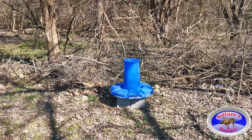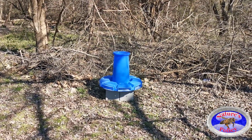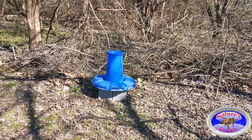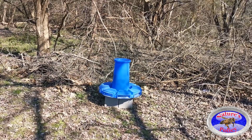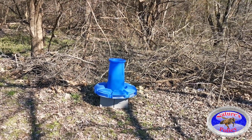This is waterproof, guys. It's probably the best feeder that exists, as far as feeding them when we're in a dearth in the summertime, or when we're in the winter season and they're able to get out and get around, so they can continue to feed and not run out of things. So at this point, I'm not giving them sugar water, just so you guys know, in any way, form, or fashion.